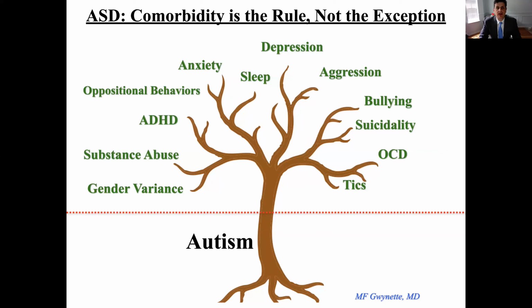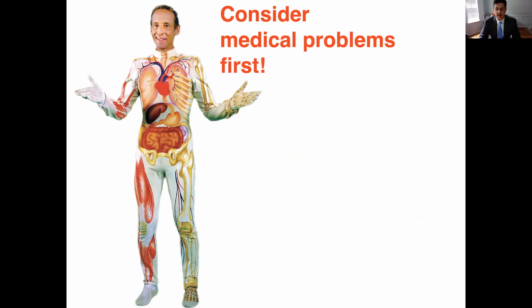All right, so moving forward, as we talk about comorbid conditions, I wanted to point out that it's very important that we look at medical issues first, okay? You think about psychiatry or mental health, my field, oh, that's probably located from the neck up, correct? Well, yes, in a lot of ways it is. However, the brain is the most important organ in the body and is the most connected organ in the body. It literally connects to every single organ system in the body, the skin, the skeleton, the vasculature, the nerves, the GI tract, everywhere, okay?